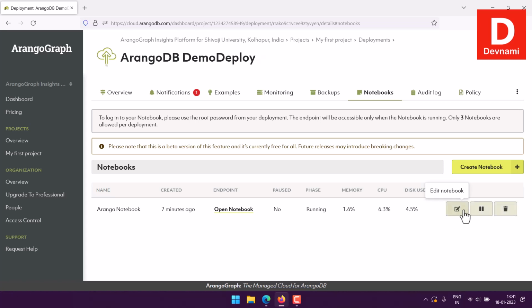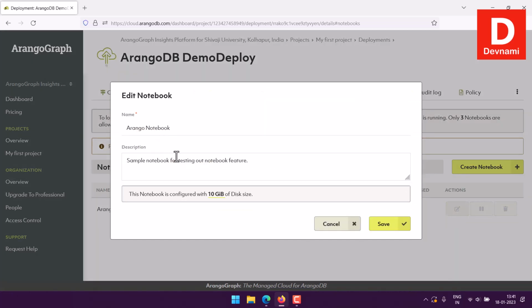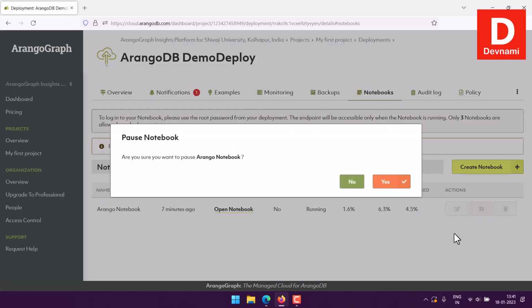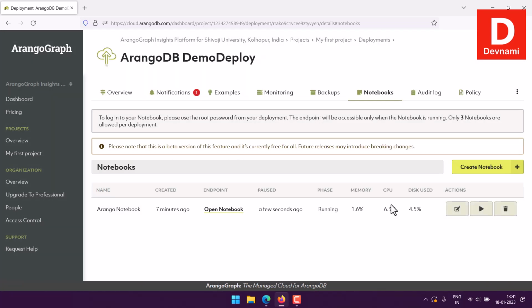So we'll take a look at some of the options for the notebook, like editing. So you can edit what you have written in this notebook here, right? Then there is also a pause notebook option. So we will be stopping this, like I said previously. Let's pause this first, right? Now that it is paused, it won't be consuming any resources, right? And it is already shut down from the notebook side as well. So hibernation at this particular checkpoint and shut down from that end.